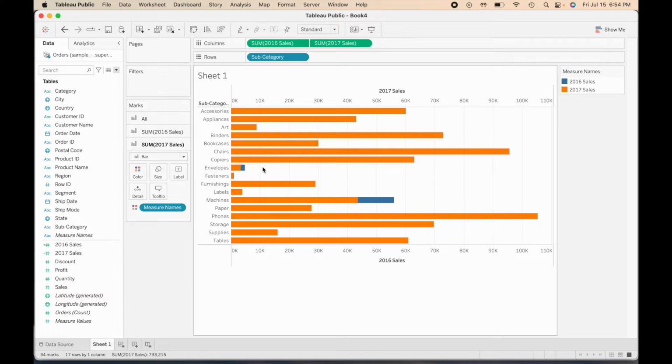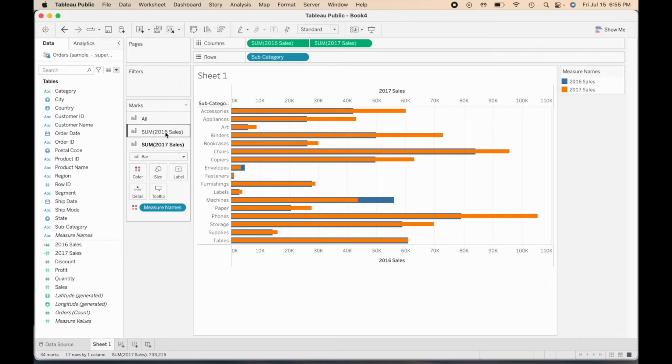Right now, these bars look a little bit funky. It kind of looks like a stacked bar chart when really these are overlapping. So to address this, we can increase the width of the bar behind it, the 2016 sales, and decrease the width of our 2017 sales, which is the bar in the front. So on the marks card under 2017 sales, I'm going to click on Size and move this option down to the middle portion. This is just decreasing the size of the bar.